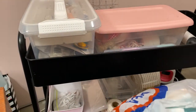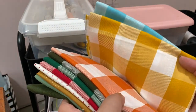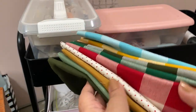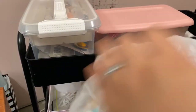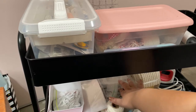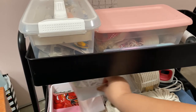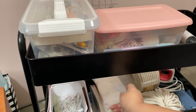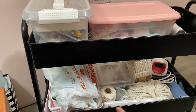I hemmed my bell bottom pants and kept the extra pieces here — you never know. My mini iron from Cricut is here too. I just bought some fabric from Hobby Lobby in fall Christmas colors — just a quarter yard because I don't know what I'll make yet but it was so pretty. These solids I'll probably use for bows to add to my journaling Bible. Down here is elastic for face masks — I was making them non-stop at one point, with fabric pre-cut for kids and adults.